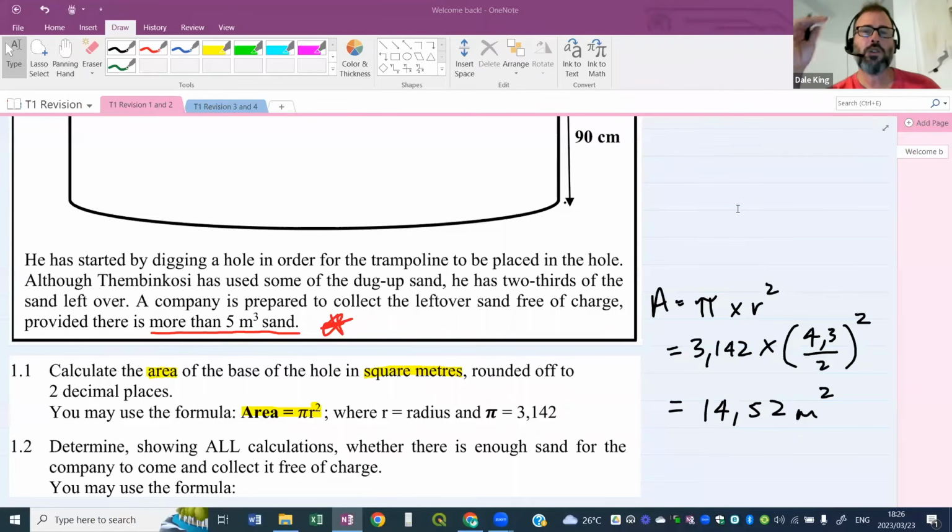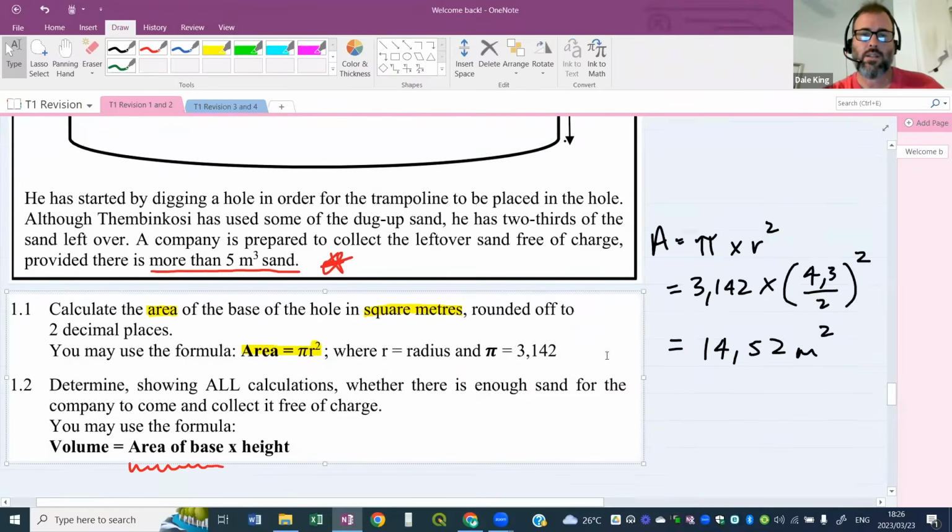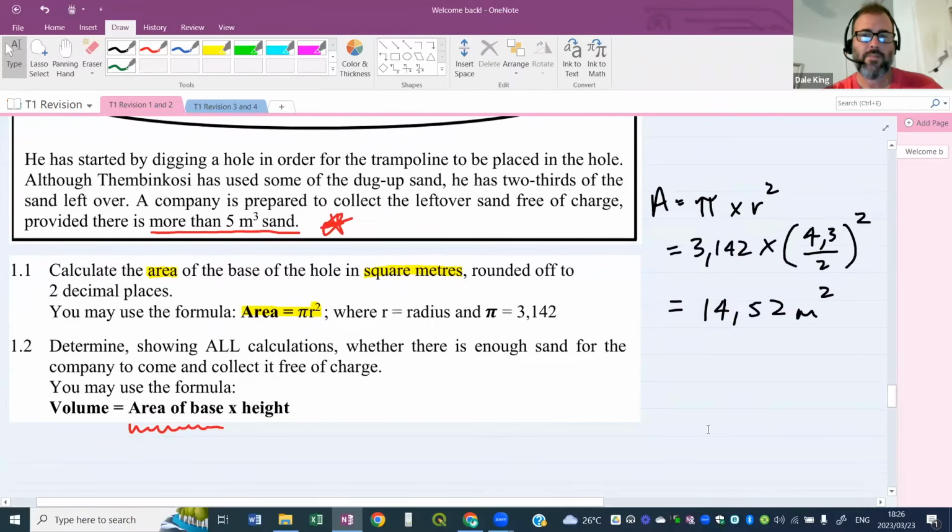All right. So this question is quite similar to the second one. So if you're lost on this one, don't worry. You're going to try the second one as well. All right. So you got to work out a volume, and the formula is there at the bottom of the question. The only thing that comes from the diagram, and I'll write it here, is height. That's 90 centimeters.